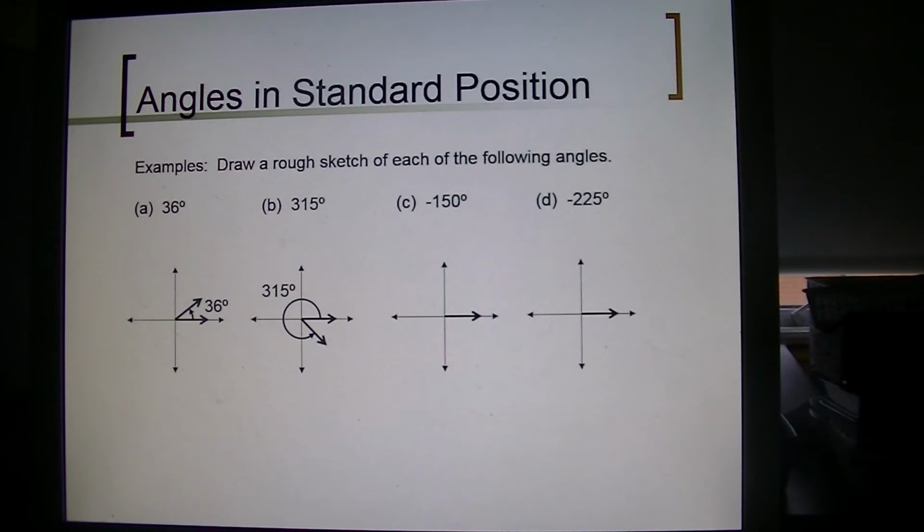Okay. Negative 150 degrees. What does the negative do to how I spin? Clockwise. It's now going to spin clockwise. Well, where will we end up? What quadrant? 3. 3. I'm so sorry. So let's get that drawing in there. And when you're done, try letter D on your own. I think you can probably figure that one out.